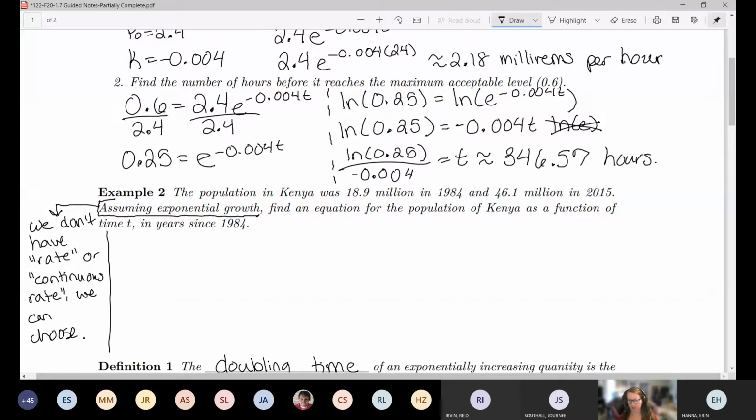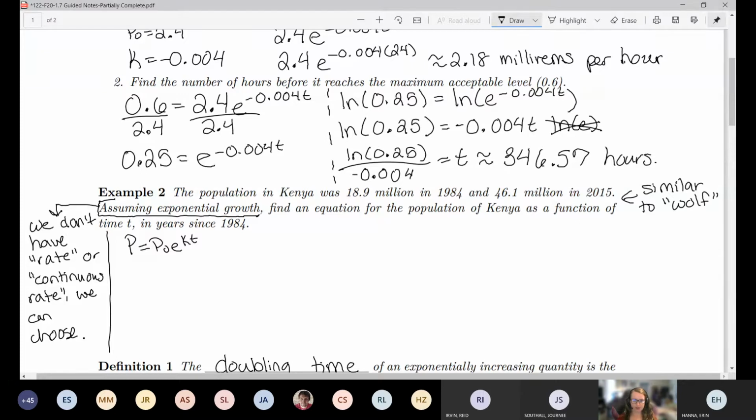Most of the time it's going to be set because you either have the word rate or you have the phrase continuous rate. But in this case, all it says is exponential growth. It says nothing about rate or continuous rate, so we get to choose. Now I'm going to choose to use the e to the kt form because this is similar to the wolf example in 1.5 where we had the 2 points and we had to write the equation using those 2 points. And it was about reintroducing wolves to Wyoming or something like that. So since we've already done one like that for an a to the t form, I want to do it in an e to the kt form. So that's why I'm choosing to use e to the kt here.